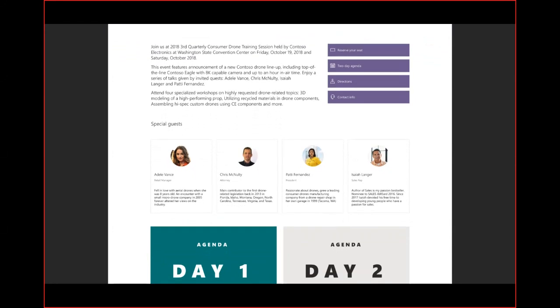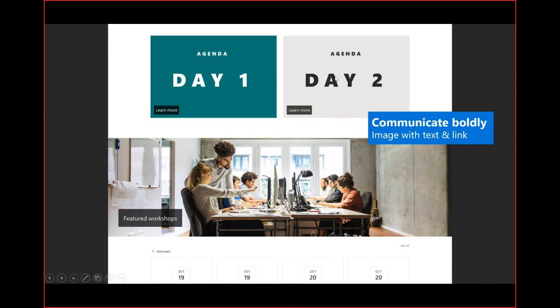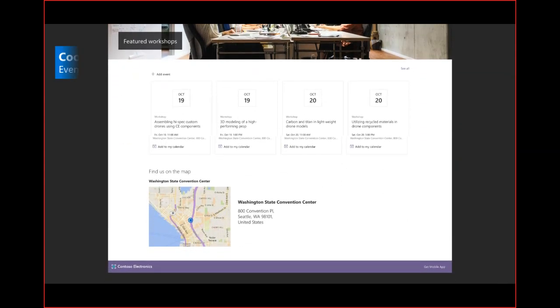If we scroll down the page, you can see here what we've done is we've used that people card, but we've taken that out of the box web part. We've just given it a different view from that edit design surface. And in this case, we're using it to showcase our speakers who will be talking and showing off content at our event. Farther down the page, you can see we've brought in some really bold images and text here to really get people to understand the different days and the agendas, to get them to click and draw them in to that.